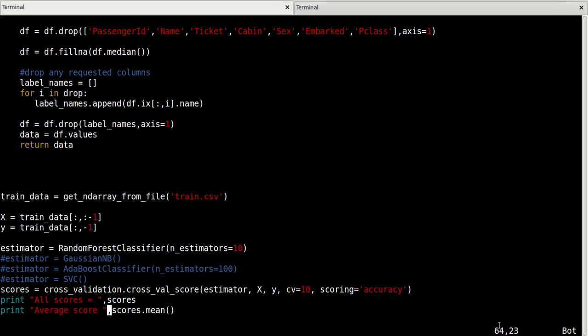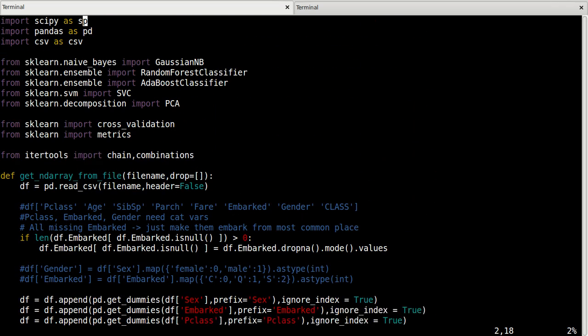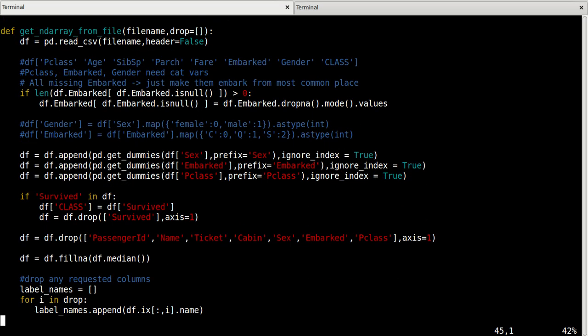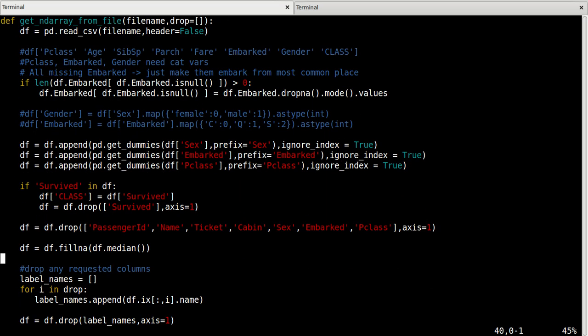Okay, so we're working with the same data set here, and this is a script I wrote a while back for that data set. On the top here I just have a bunch of imports. Basically these are different libraries, these are different learners, and then I've written a function that does some pre-processing on the data. Remember before in Excel we would drop some columns and drop some other things, and that's all this line of code does. We filled in values that were missing, NA values, not available values, and in this case I'm just going to fill in the median, which is fine.